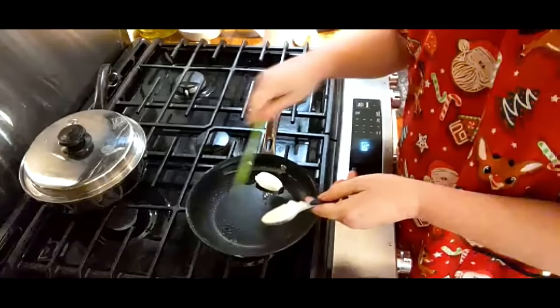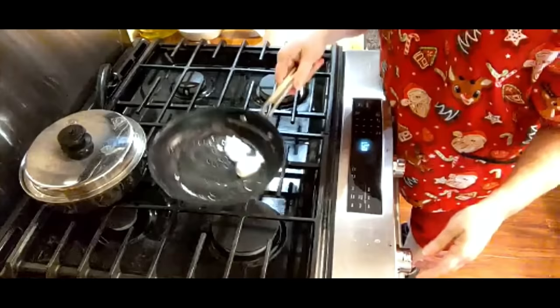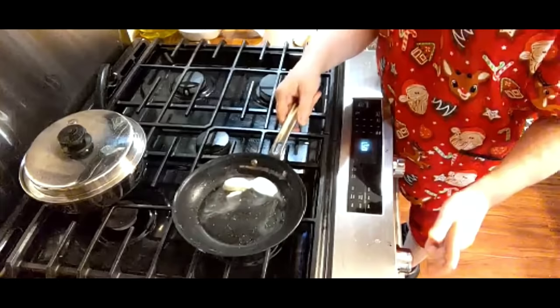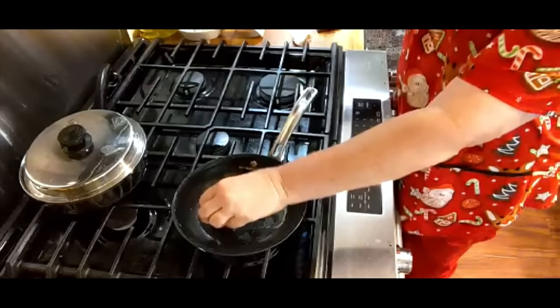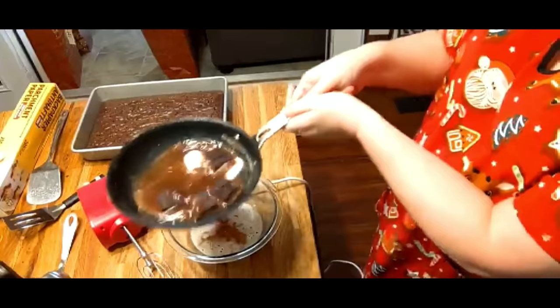And what we're doing now really is making like a ganache, or just like a melted chocolate's all we're doing. So I'm going to turn my eye all the way down on a real low temperature like that. And we're going to put our chocolate in here. So I've got 2 ounces of chocolate and 2 tablespoons of shortening. And we're just going to let that start melting in there. See, it's already melting. So I'm going to put it back on the stove over here while we make our little confection. And I'll have to watch it and not let it burn.